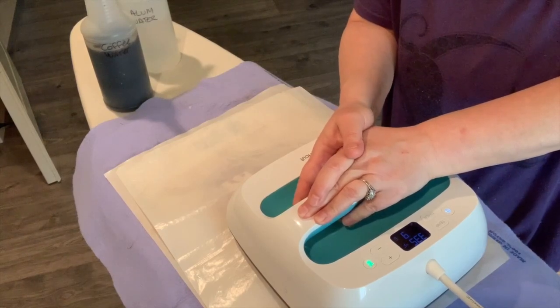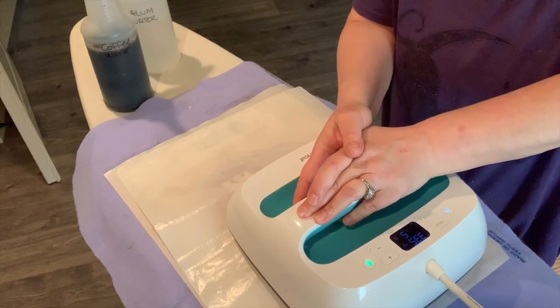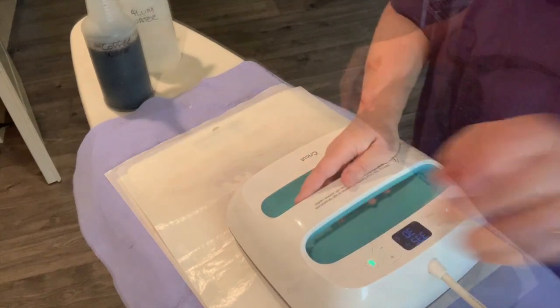And I do this about 8 or 10 times per set of flowers and fabric. So I'm gonna do that and I'll be back.